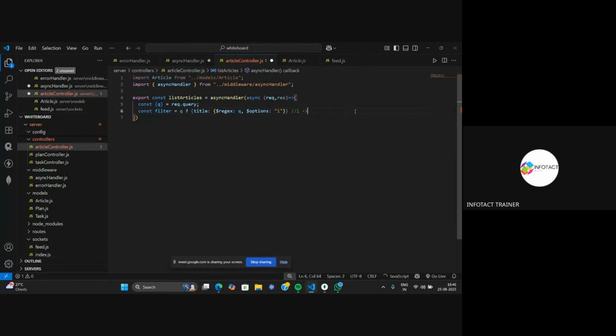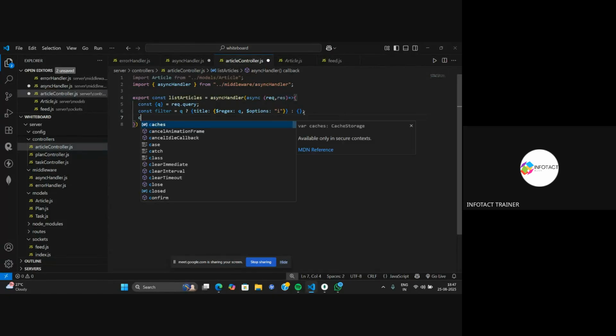So when will this condition execute? If the value of Q is true, which means the data which is passed by the user is existing in the database, or else it is going to provide us the empty object, which means we will not be able to find any product.